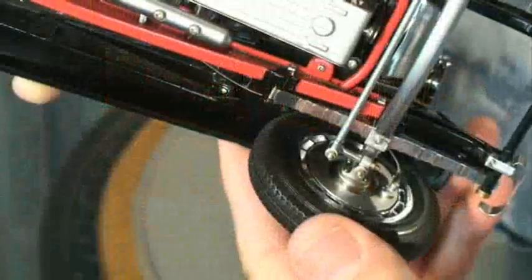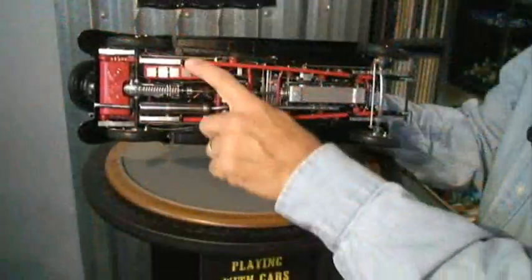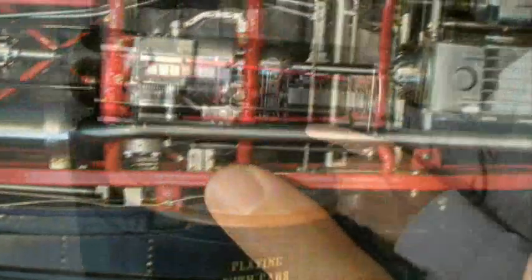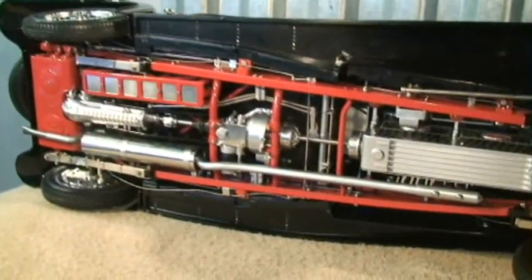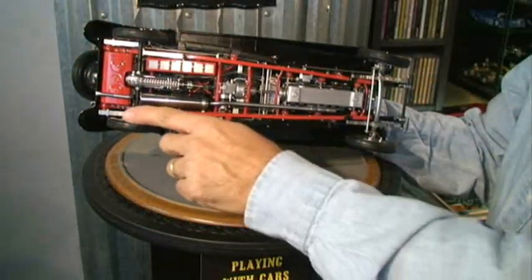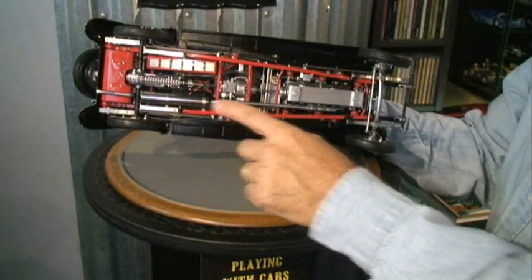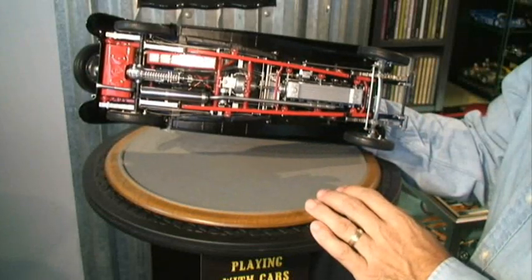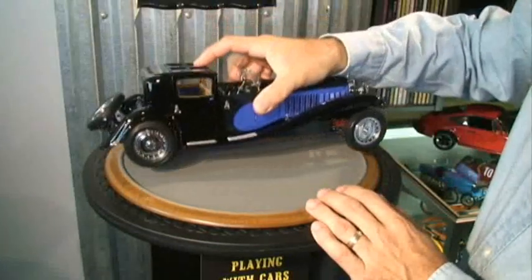The suspension is fully linked and resists against steel springs. There are steel wires run to simulate the Bugatti's cable-operated brakes, and there's a full recreation of the car's mid-mounted transmission and exhaust system. Though static, every cable and linkage is here to see — unfortunately against a red frame, which Bauer says is there to further set off the detail they've built in. Okay, I'll go with that.